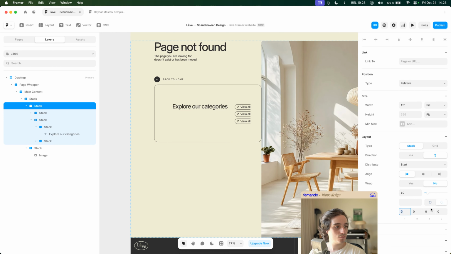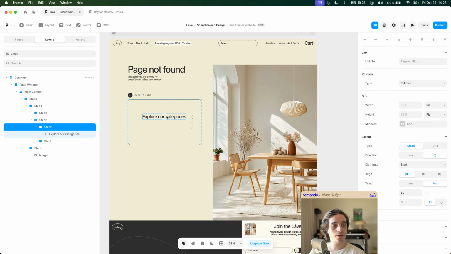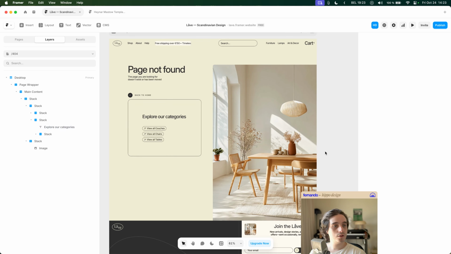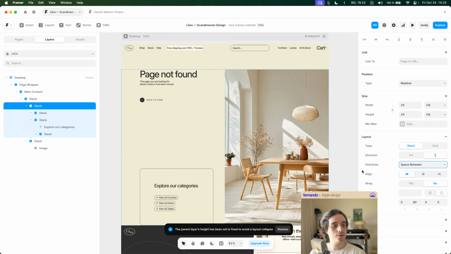Okay, a bit of padding on the right hand side there. Explore our categories. We don't need that one. Cool. So in here we'll set it to fill. Space between.